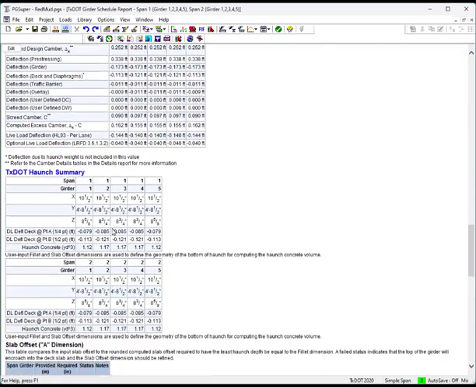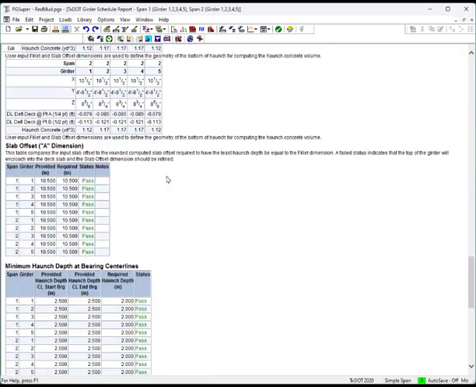One thing we want to look at in detail a little bit here is the haunch design for the girder. And as you can see, the provided haunch and the required haunch are exactly the same for all the girders in the structure. This isn't always the case, and often you'll have to modify the haunch depth, the A dimension or X dimension at the end of the girder for individual girders or maybe individual piers.